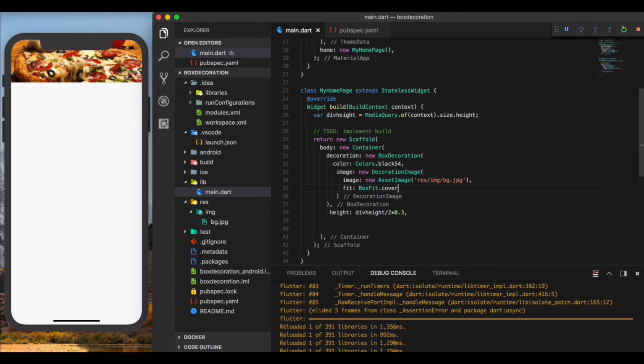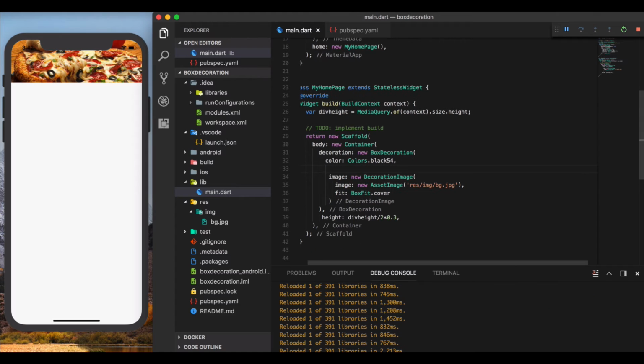Now what we are going to do is take a look at the linear gradient property and how you can create that beautiful UI. Before we go and take a look at the linear gradient property, I just want to tell you about the border radius, because as I showed you on the screen, I have made the borders on the bottom left and the bottom right curved. So how to do that, I'll just show you.